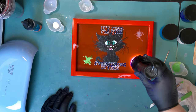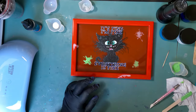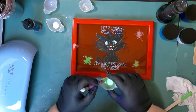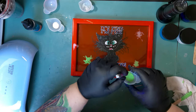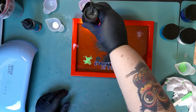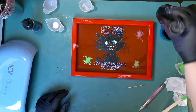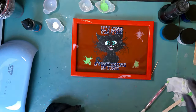Now, I'm not doing this in super thick layers. It may look like it is, but it's really, truly not. I'm doing it thin, but because I have it looking kind of opaque, the light's still going through it, but it's giving the illusion of paint splatters that I want it to have. And I am testing it every few seconds under the light just to make sure that it's cured enough that it's not going to move.